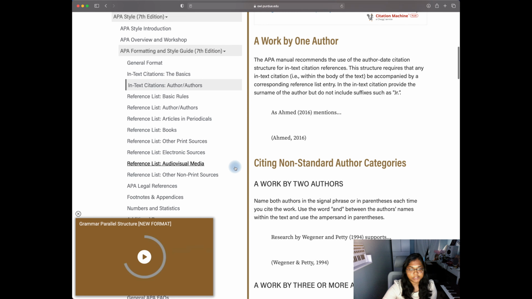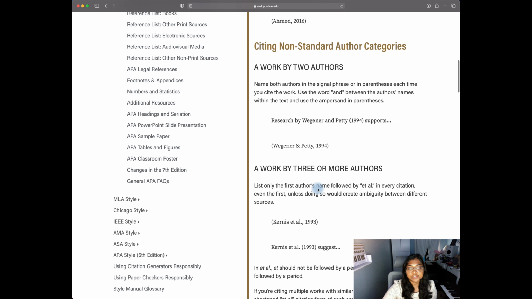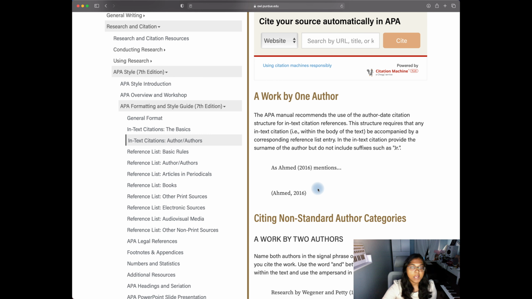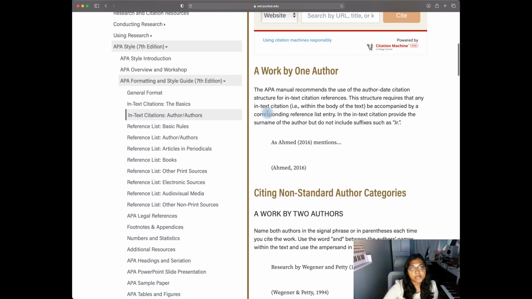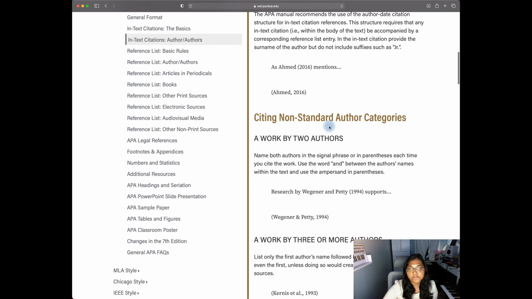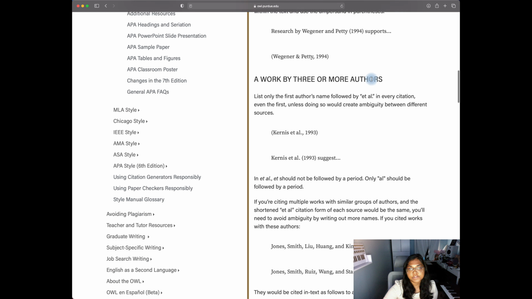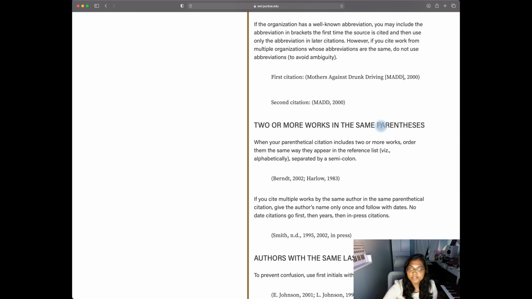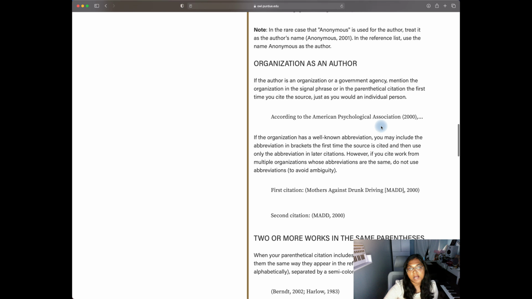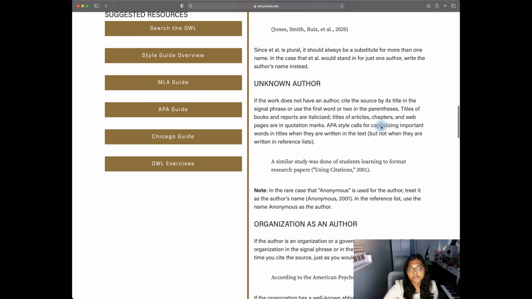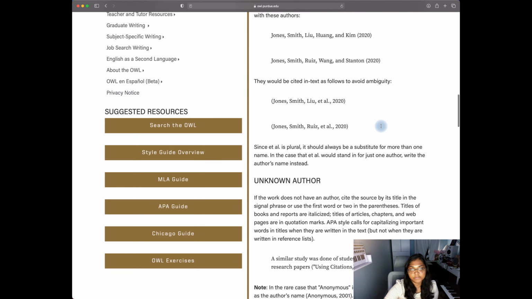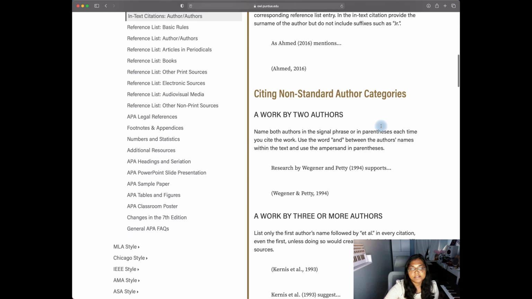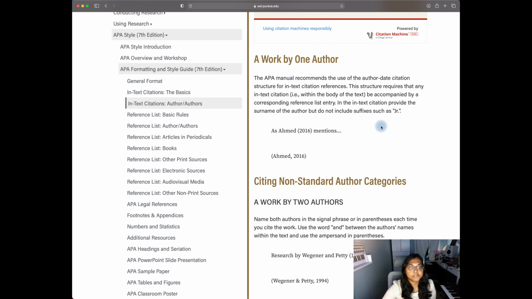Under this section, if you have any variation to the rule and you're unsure how to cite that source, this lists out what to do if you have a work by one author, two authors, three or more authors, an unknown author, an organization, two or more works in the same parentheses, etc. So it basically breaks down how to cite these different author options, if you don't know who the author is, etc. You can take a look at that to see whatever is applicable to the source that you're using. But again, for now, we're going to be focusing on in-text citations: the basics.